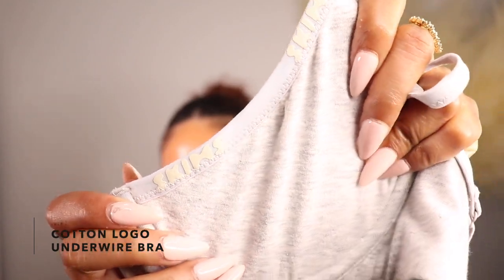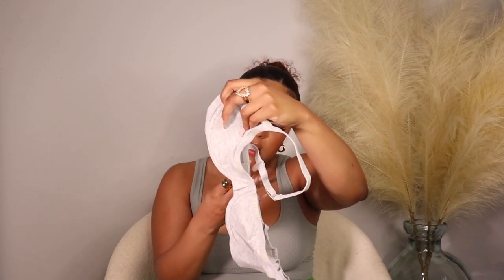The next items are from the Skims Cotton Collection — a recent drop. I've never tried an actual Skims bra before and was really drawn to this collection. I picked up a matching underwear and bra set. The thong has the Skims logo going across it — super cute and simple. The cotton bra has Skims stitching around the cups in a faint color, so hopefully it won't show through. It has no padding — it's a more comfortable, breathable bra. I picked this up in a 34B, which is my traditional bra size.